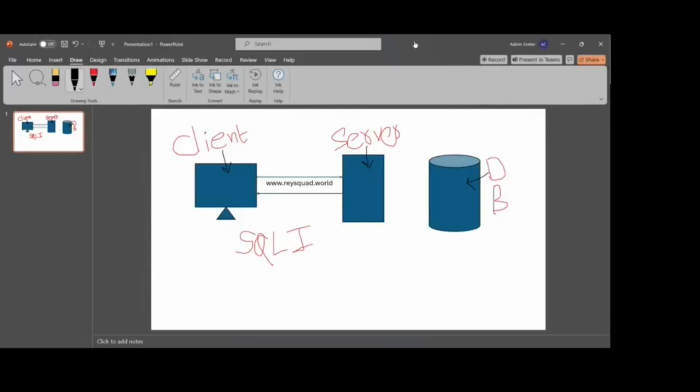Here I am going to make use of SQL injection. Before going to that, let me open my browser. Now what I'm trying to do is find only login pages. You can see all the login pages, right? If you click on any page, it will open the login page for you. Like this, there are many pages.